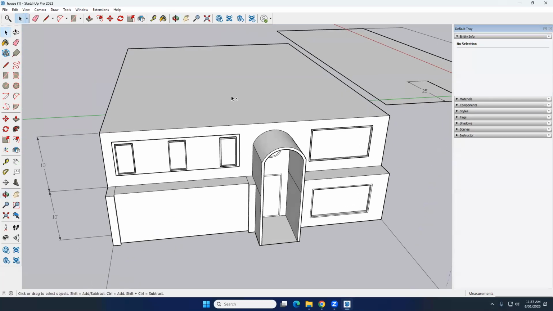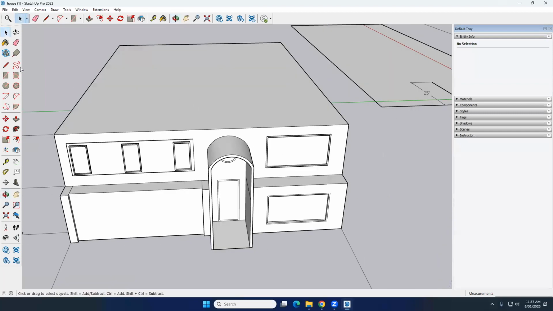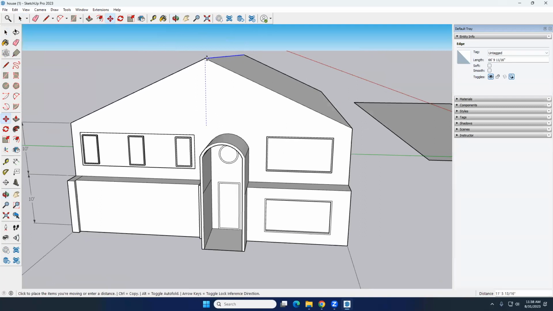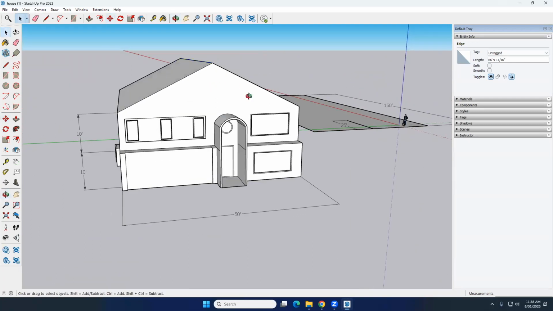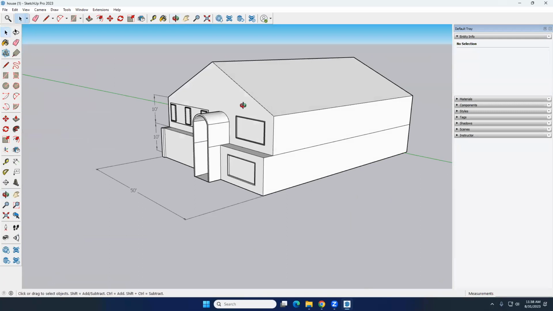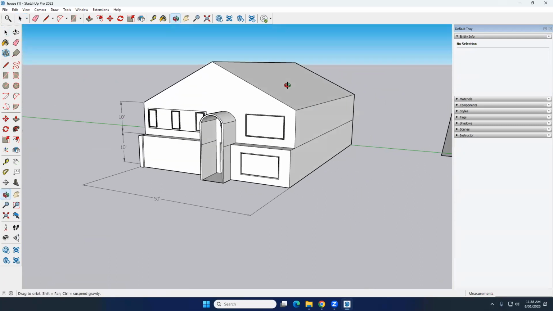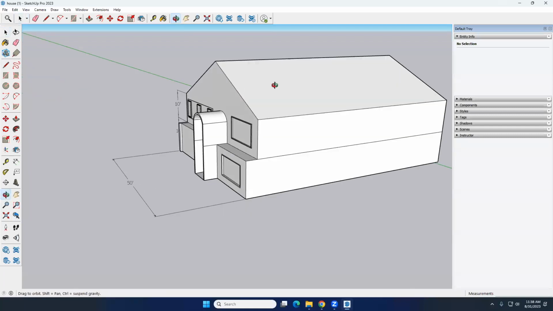So the first way is how to do the wrong way, which is like what we did before. We create a line, like how we build the pyramid, right? And we select this line and then we move it up. That's like what we did before. It's okay, you can still create some roof shape and whatever you want, right? This is one way to do it.